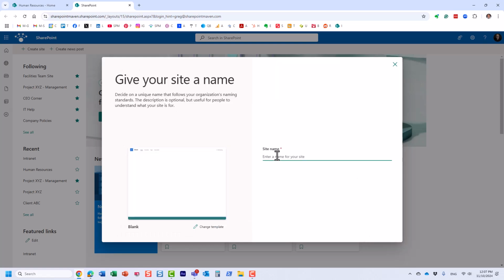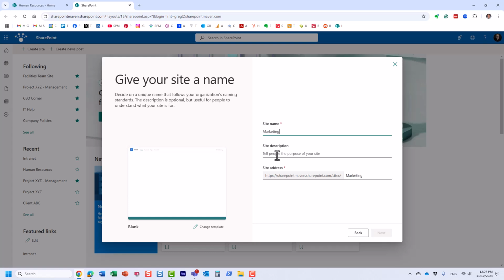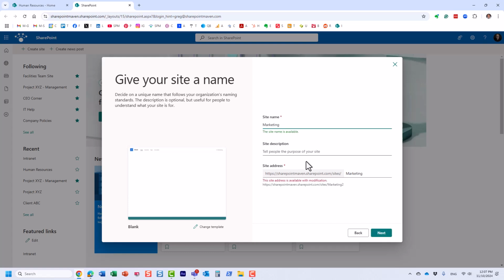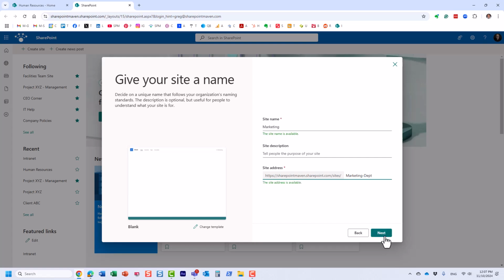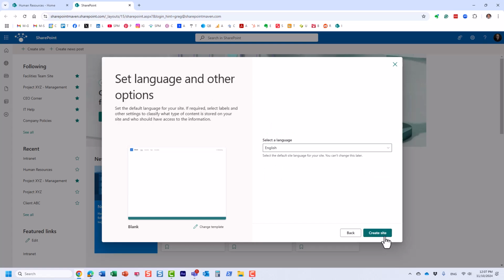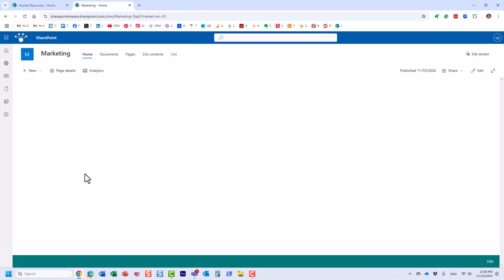This is where you give it a name, and I'm going to call it whatever the name of the department is. It looks like I already have created a marketing site. You cannot have the same URL twice, so I'm going to just make it a little bit different, just like that, and click next, and then create a site. And what's actually happening right now, the site is being created. Obviously, in our case, it will just have a blank page, but we are going to customize it and tweak it accordingly.